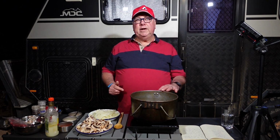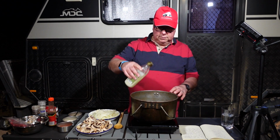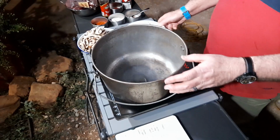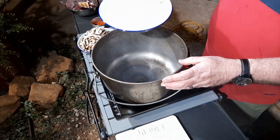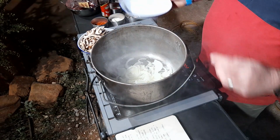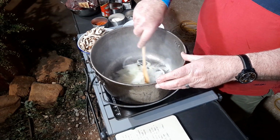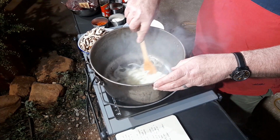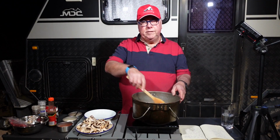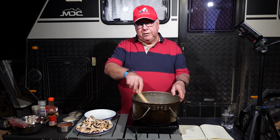So this heats up very quickly with the induction cooker. We'll get some oil in there. The next step we're going to add is onion. We've got 2 onions and they've all been chopped up. Give those a bit of a stir around. These are brown onions, good to take camping because they travel really well.